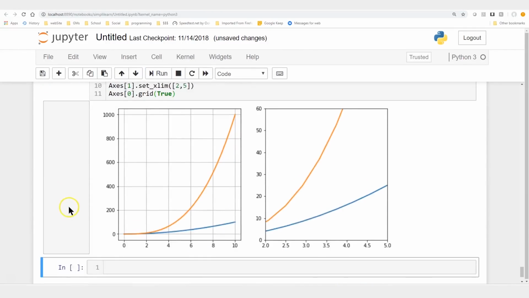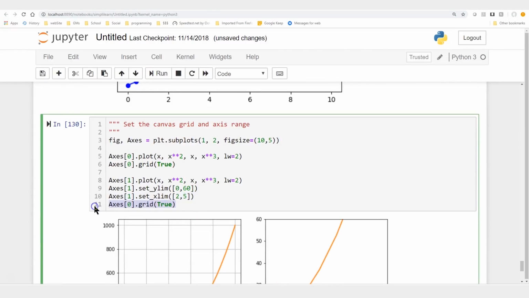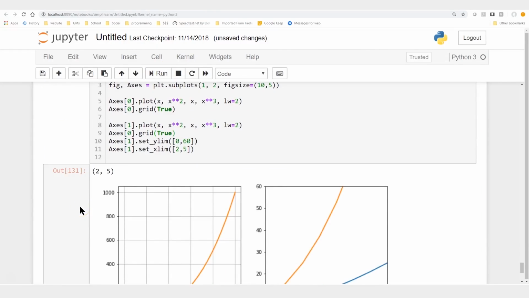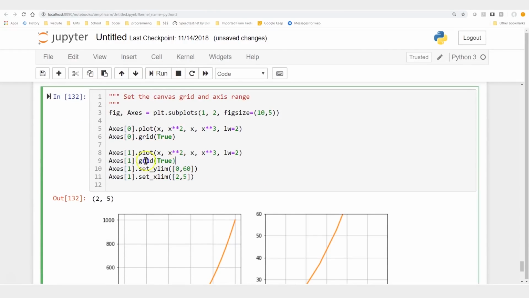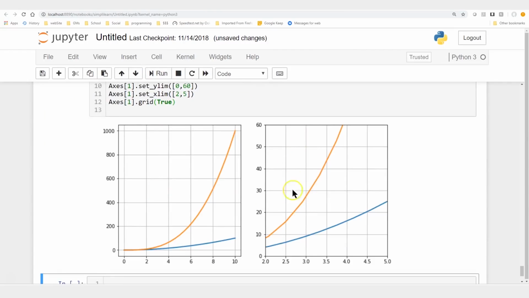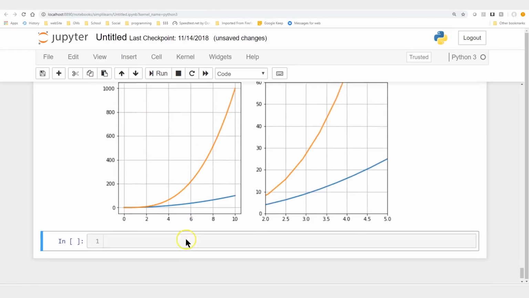We'll run that and add the grid in there. Whoops, I guess you have to do the grid beforehand. Switch that. There we go. Sometimes the order on this is really important, so you may want to double check your order when you're printing these things out. It also helps if I change it to 1. So in this case, it might not be the order. I wonder if we'll go back here as 1. There we go. So it doesn't matter the order on grid. But you can set the grid for easy viewing here. Nice setup on there. But you can see how we can limit the data.